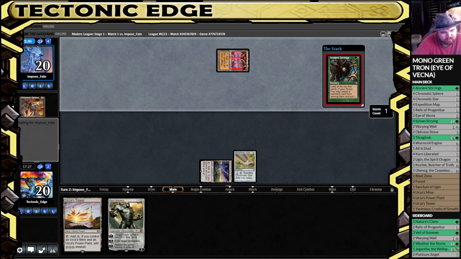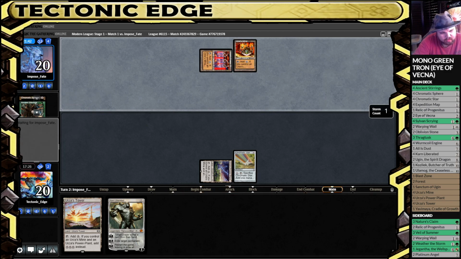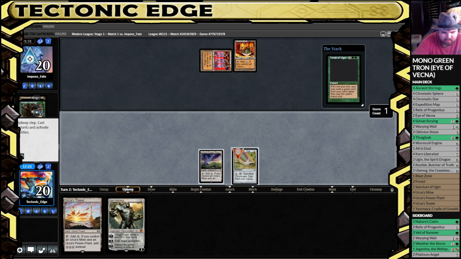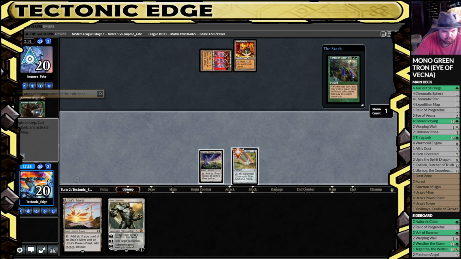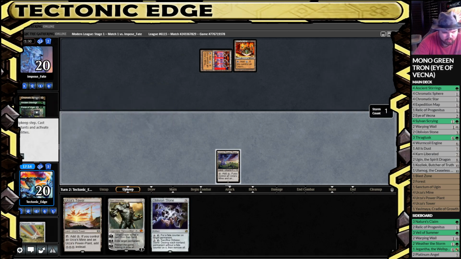Ancient Stirrings. Urza's Mine. The good news is that's not the guarantee. Alright, we need a mine or a Sylvan Scrying off the top. Come on, Urza's Mine. Oblivion Stone, come on, Urza's Mine.